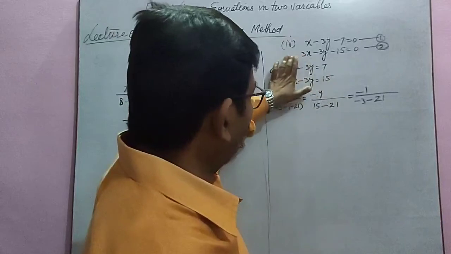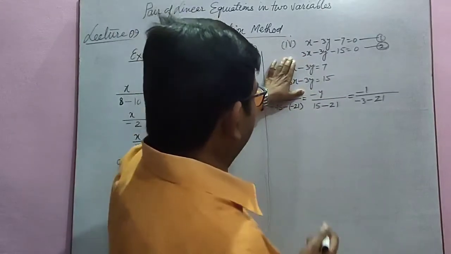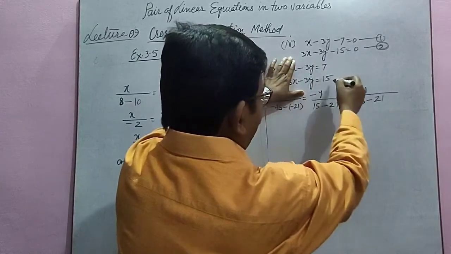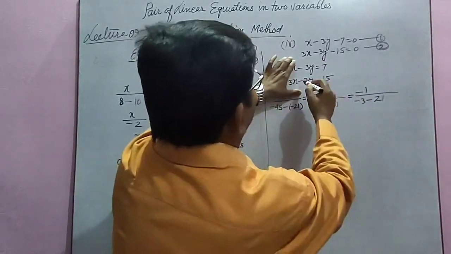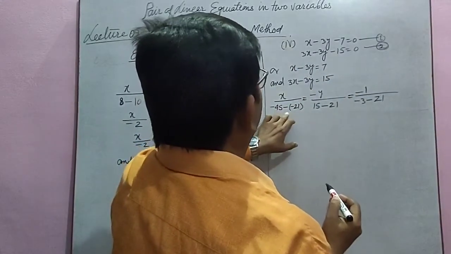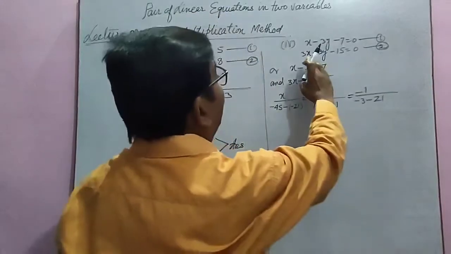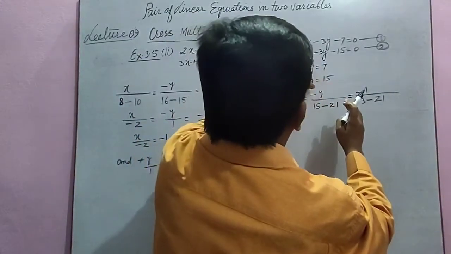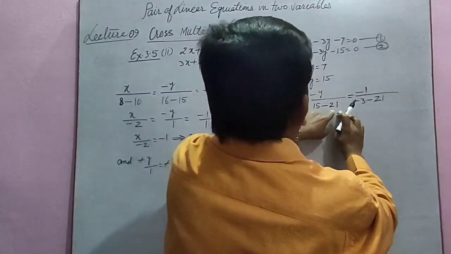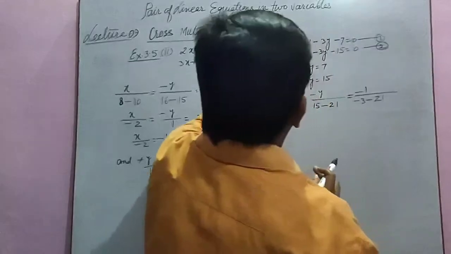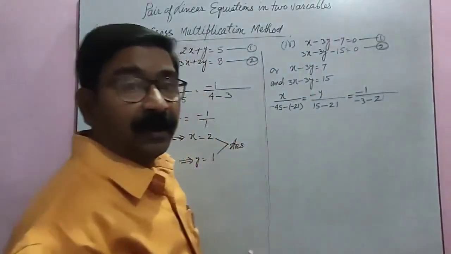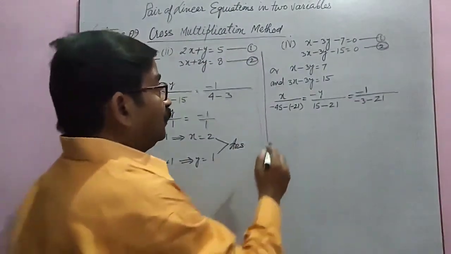x into 15. For x, we are writing x into 15. So minus, hiding this x, minus 3 into 15, minus 45, and minus 3 into minus 3 into 7, minus 21. Minus is already in the formula. For y, hide this y, x into 15, and minus 3 into 7, minus 21. For the constant term, hide this, x into minus 3 and minus 3 into 7, 21. Is it okay? Now, solving.